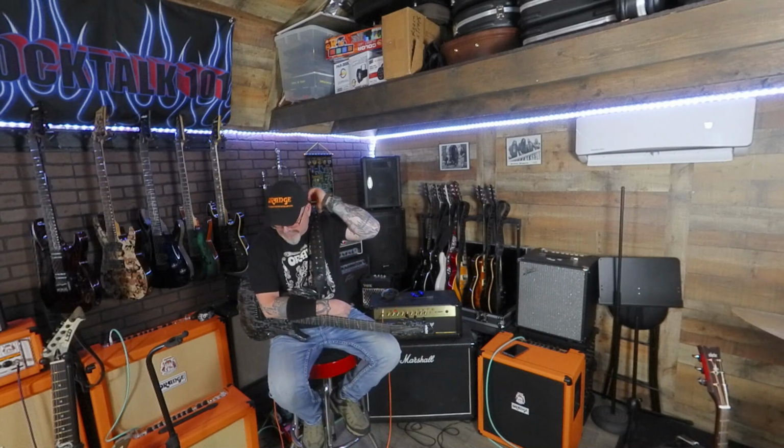I have a mini stack in the house. Maybe I'll do a review on that one day, the little mini stack that I practice on all the time. I still get that classic Marshall sound without having to break the bank for a JVM 800 or something like that. I can still get a really good sound out of this amp. So I'd love to hear your thoughts on it. Me personally, I still love it, and it's going to stay in my studio and get passed down to my kid one day.